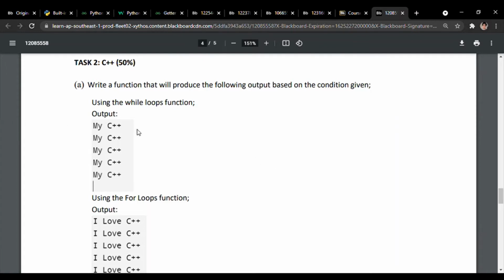This is the question, Task 2, C++, question A. Write a function that will produce the following output based on the condition given. Using the while loop function, output "my C++" 5 times.